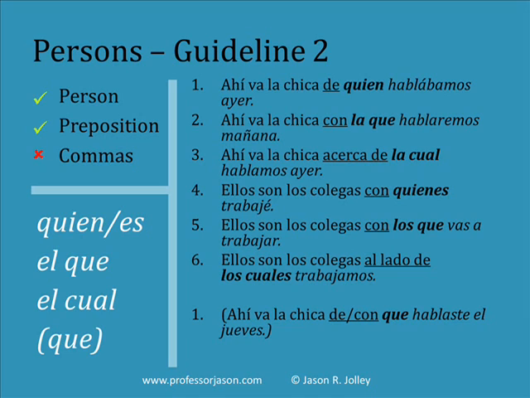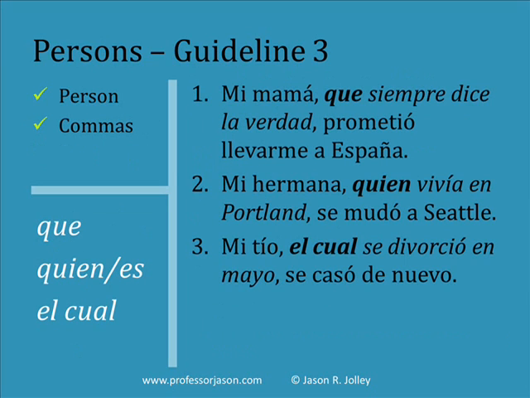And also that after compound prepositions, like in this case, where was it? I think it was al lado de and acerca de, the long forms work best. Ahí va la chica acerca de la cual hablamos ayer, and ellos son los colegas al lado de los cuales trabajamos. And now finally we'll look at the third and final slide referring to persons, the third configuration.